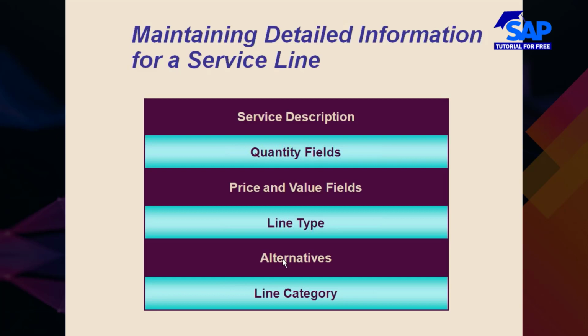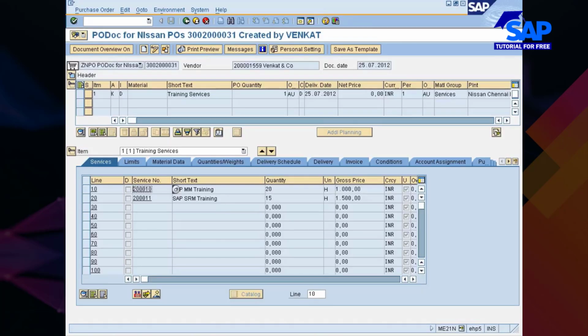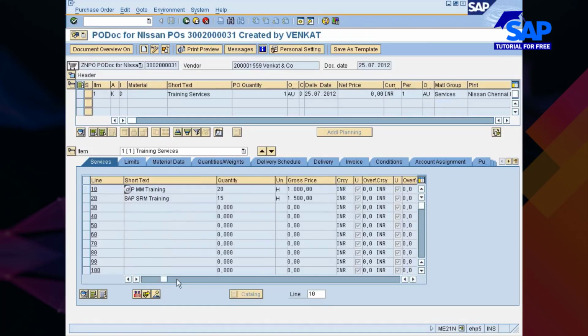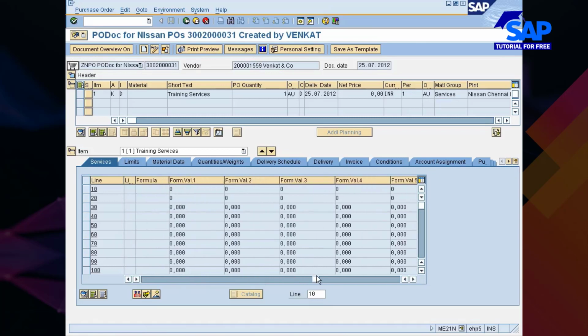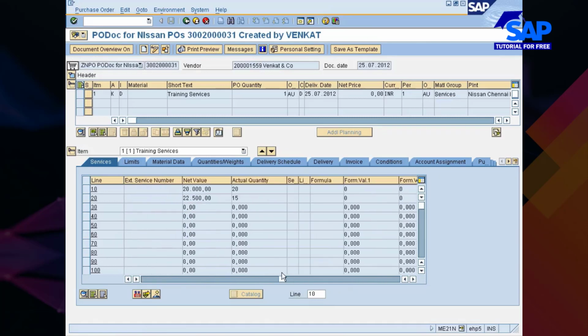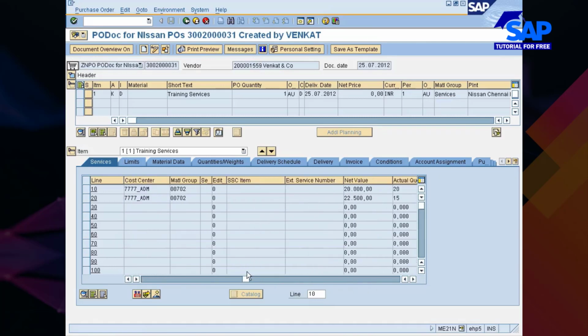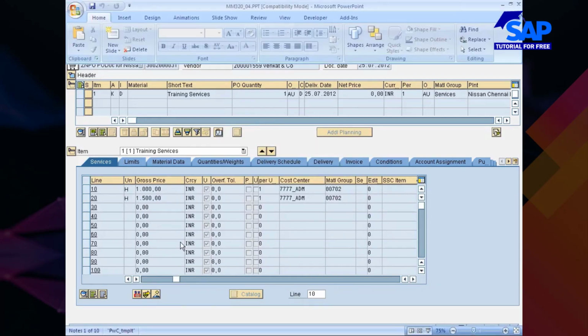Maintaining detailed information for a service line means you have to specify the service description, quantity, price, line type, alternatives, line category, and all this information. You have to maintain the entire information over here in case you are using any of those things.